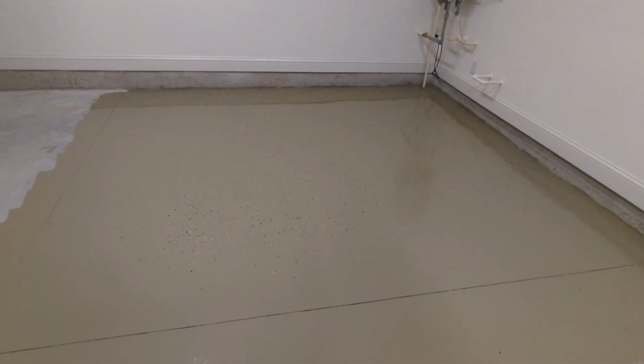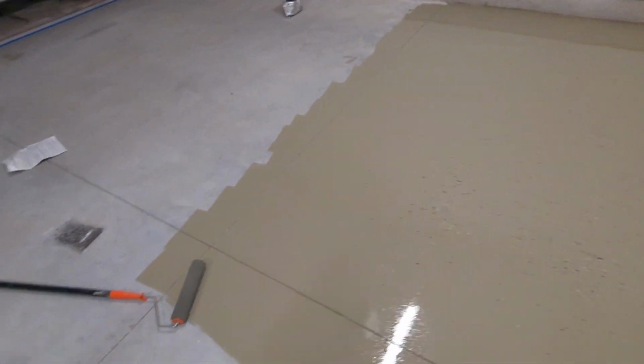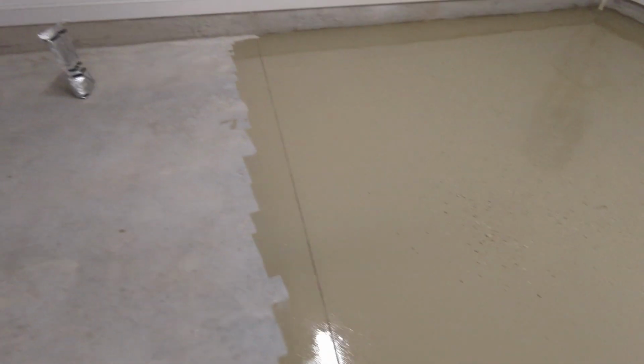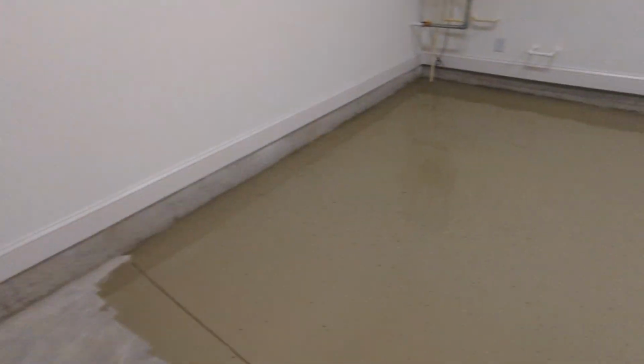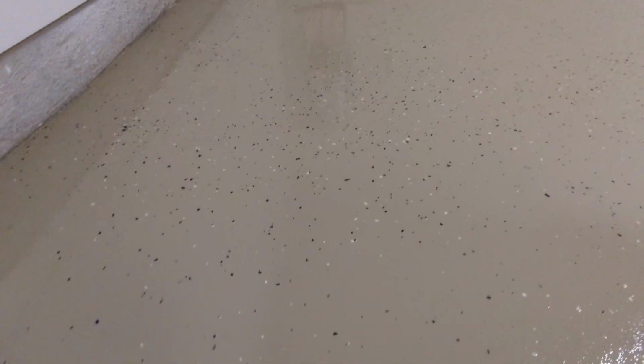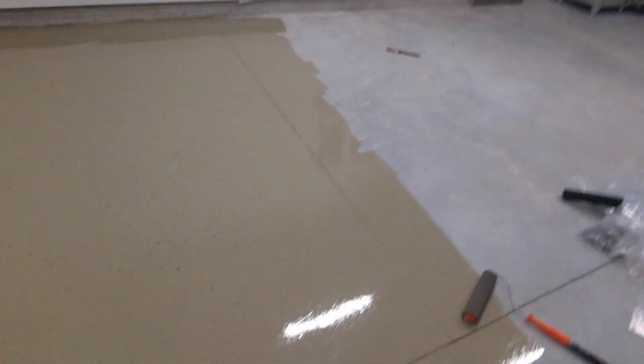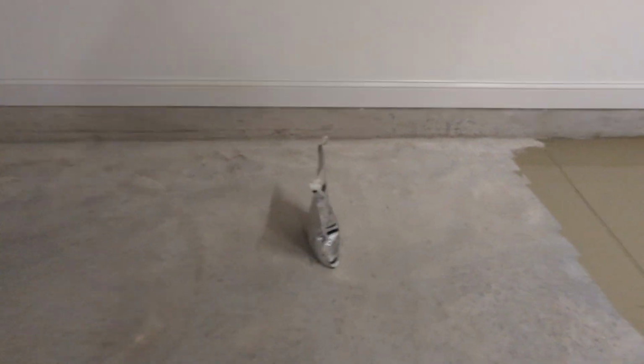Okay, I've got the first 10 by 10 block done, and I've got all the chips out there. One thing I'm picking up is that I think I was incorrect saying I want to put it out real thick, because when I was doing that, you can actually see this surface kind of start to crack up a little bit. I don't think it's supposed to be like that. So it might be a little too thick in some areas, but I started thinning it out a little bit, and I think that's also necessary in order to get enough out of this.